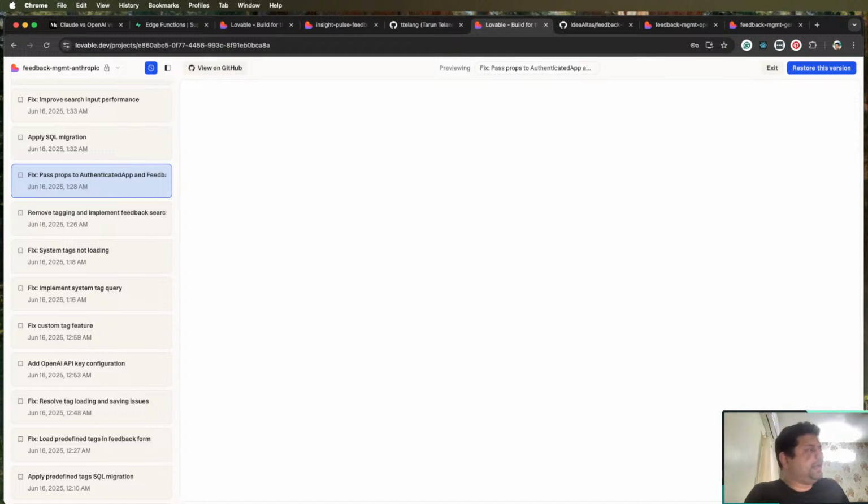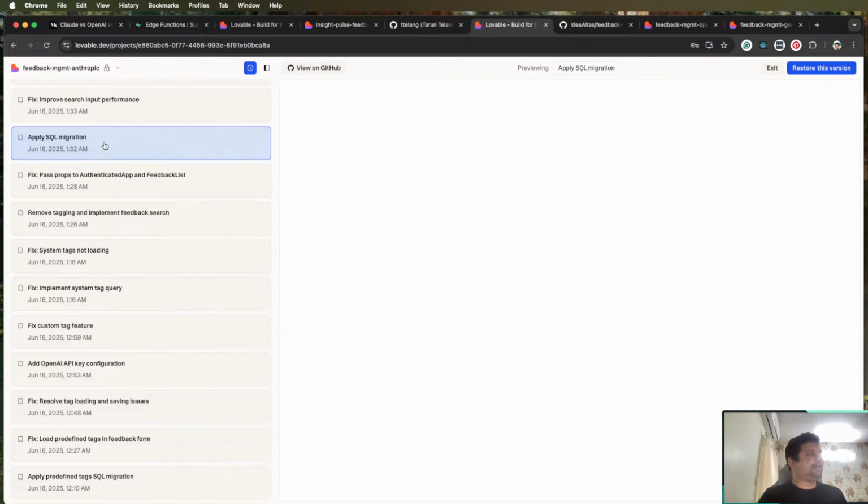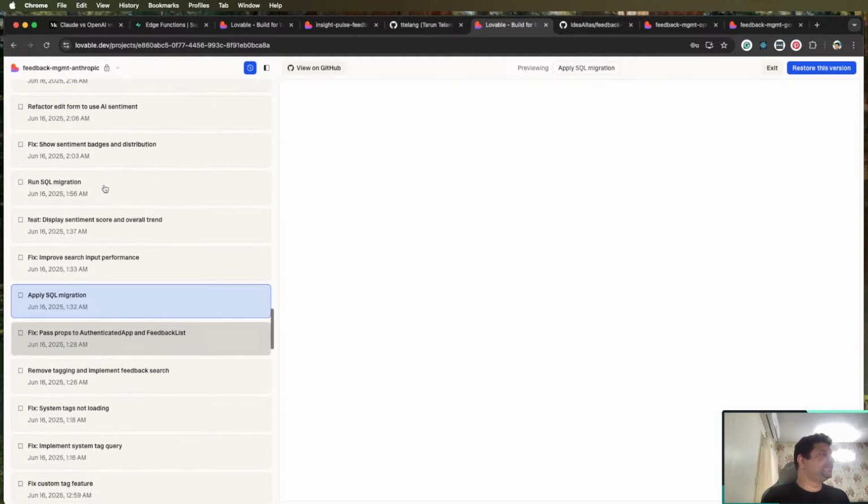Based on your prompt, AI corrects the code if it made bugs or mistakes in code generation. Sometimes some modifications were required, because when I added custom tags, more tables and columns were introduced. When I decided not to go ahead with custom tags, I removed these by running some SQL migration. The SQL migration jobs were generated by Lovable itself.